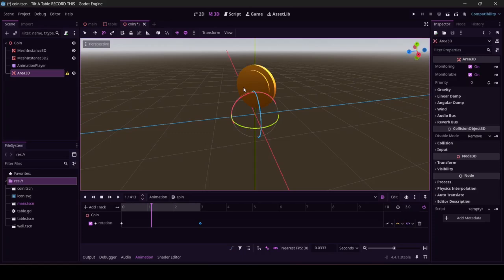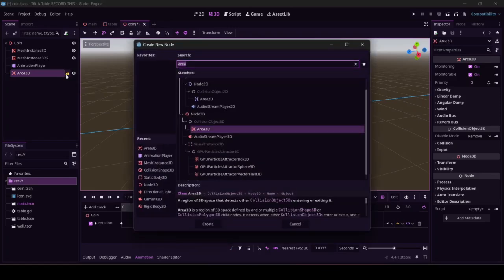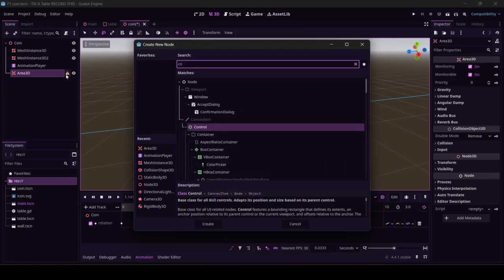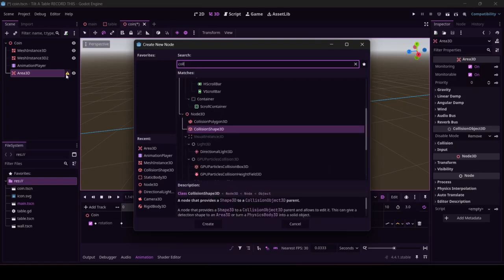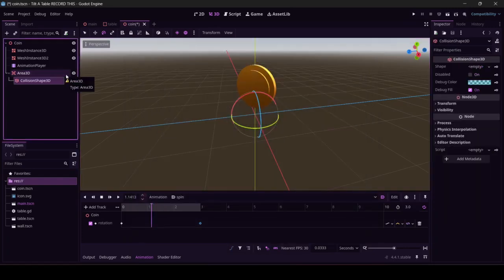Okay, back in webcam view, I told you we have to tell the Area 3D where to look. That's why it's got this node configuration warning. This node has no shape. It needs a collision shape 3D. It's trying to tell us it needs to know where to look. With Area 3D highlighted, because it does have to be a child, I'm going to hit Control A and... Why can't I spell collision? Is this right? Yeah, collision shape 3D. I don't know why that didn't look right. Now the collision shape 3D is mad because it wants a shape.